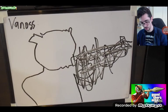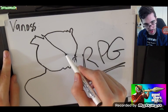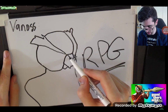You know what? Because you're looking at it. There. That's what you get for looking at the RPG. I was looking at it. There you go. That's it drawn. RPG drawn. You gotta get his angry brow, and then the brow goes up here like that, and ends like that. Something like that, right? Yeah, something like that. Small beak, then the big beak.